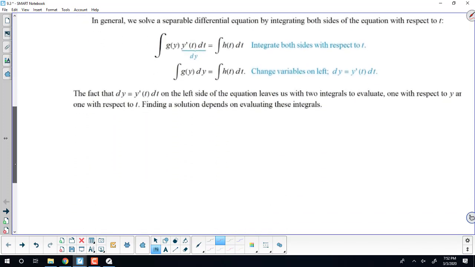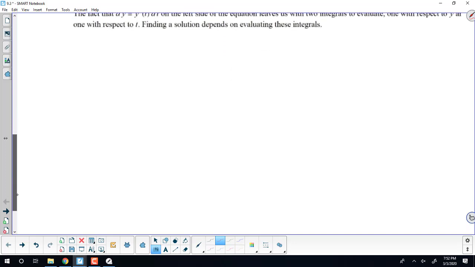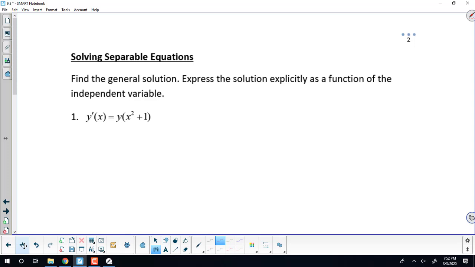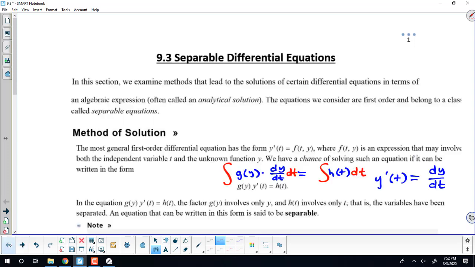So, by and large, some more terminology, but the issue with separable differential equations is figuring out how to separate. When we see something like y prime is equal to y times x squared plus 1, you want the functions of y on the side with y prime. Just like this note says, we want the function of y's, or with y in it, on the same side as y prime. Once you've done that, you've separated it.